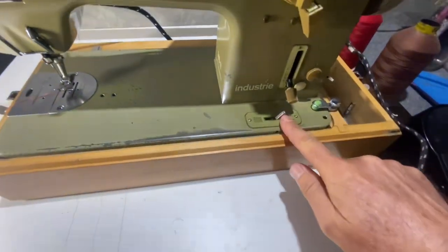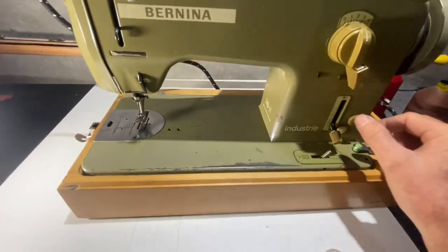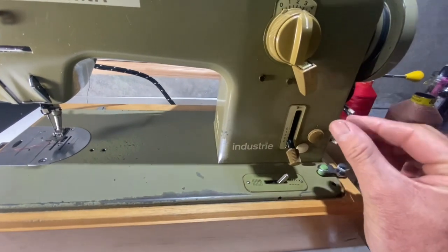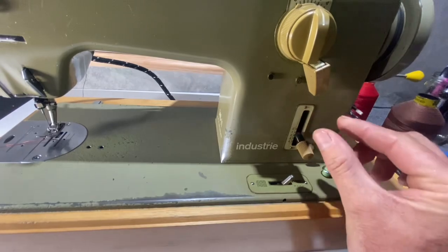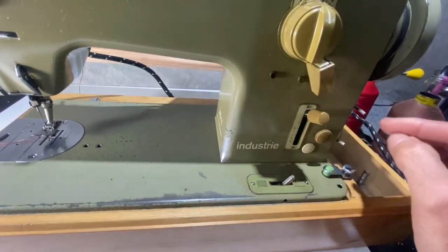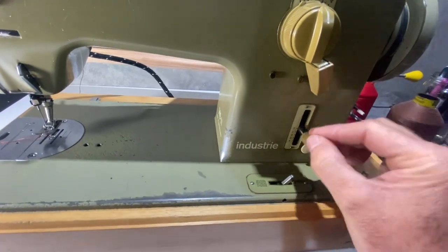Okay, now make sure this one is on this side for zigzag or straight. This is the number of stitches per distance. So the bigger the number, the longer the stitches. Smaller number, more stitches per inch. And full up is to reverse the sewing. So at the beginning, at the end, to lock the stitches.